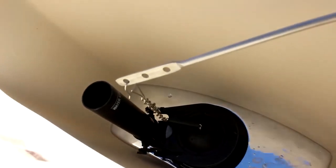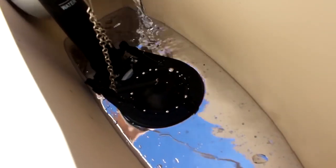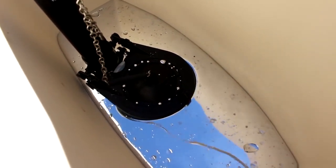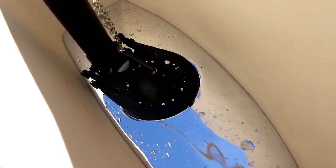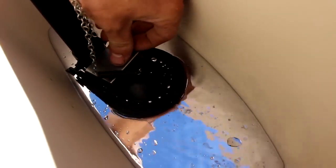Just gonna pour this in a cup at a time until I filled it up to the water mark. So there's actually a bit of a problem that's developed. You see, when I put the mercury in, it lifts this up and the mercury just goes straight to the toilet. See, like this? So I actually thought this might happen, so I brought along a chunk of tungsten here that I'm gonna use to weigh this down.